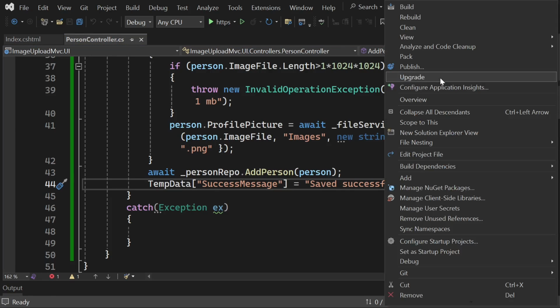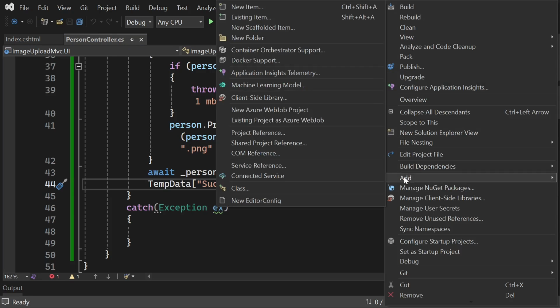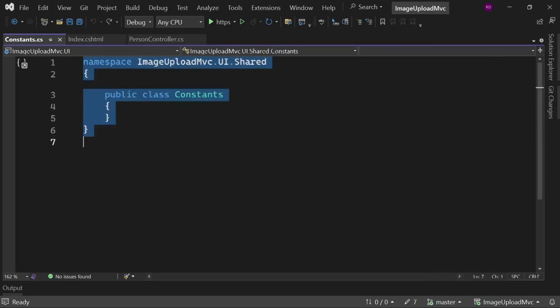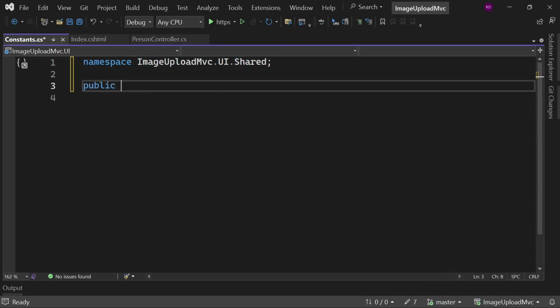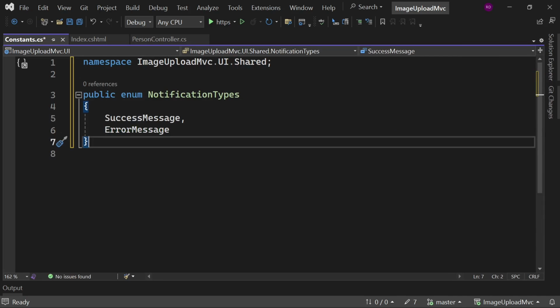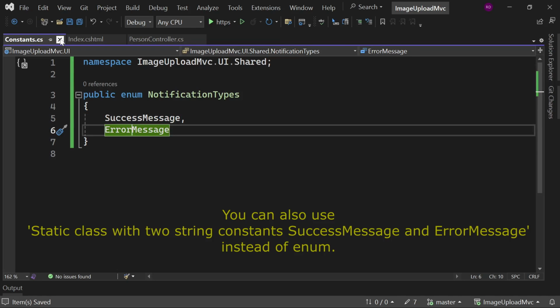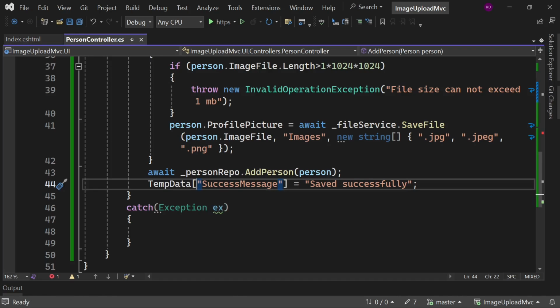So create a Shared folder, add new item, SharedConstants.cs, remove this line, public enum NotificationTypes. So it is a list of our enum notification types with success message and error message. So these are our constants and we are creating them for consistency in the TempData key.